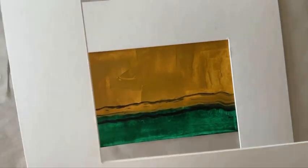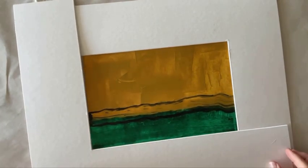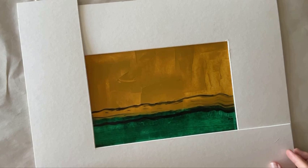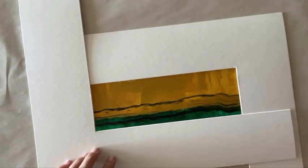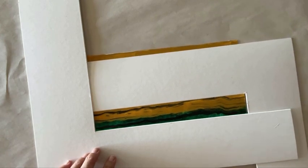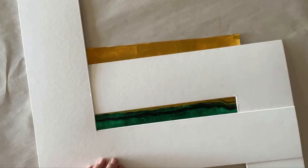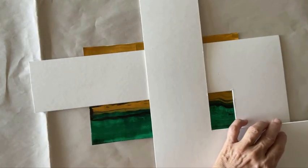I'm going to take 2 pieces of mat board cut into L shapes to try and find as many compositions as I can in each of these paintings. Some of them follow the rule of thirds that we've been reviewing in this video, and some don't. Some may be pleasing to your eye, and some may not. Since this work is abstract and not real-life subject-based, there are an infinite number of possible compositions.